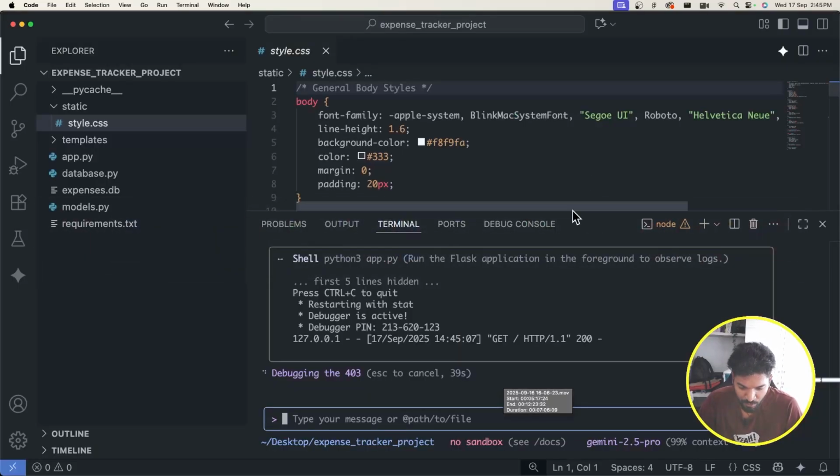We are not going to do any more changes here and will stop here. In the next video, we'll talk about adding an expense from here, editing an expense, and also deleting an expense. So let's stop here. We have come a long way now. We have asked Gemini to build a Flask application. We didn't know anything about how a Flask application works, didn't know about SQLite at all, and we didn't know anything about Python. It's all Gemini that is generating the project for us. So let's stop here. In the next video, we'll talk about creating, editing and deleting an expense.